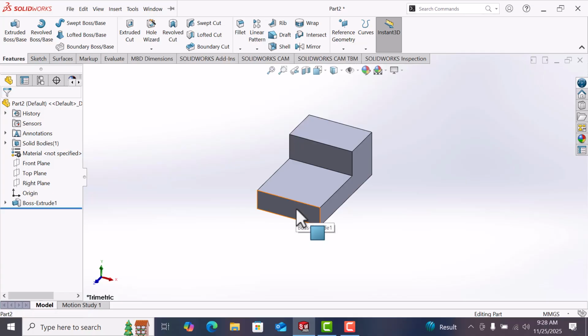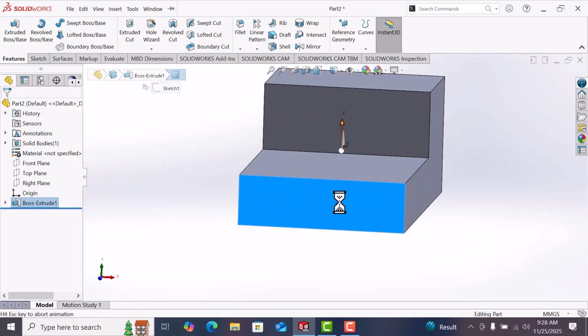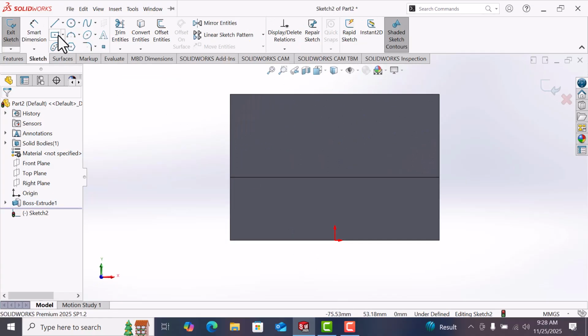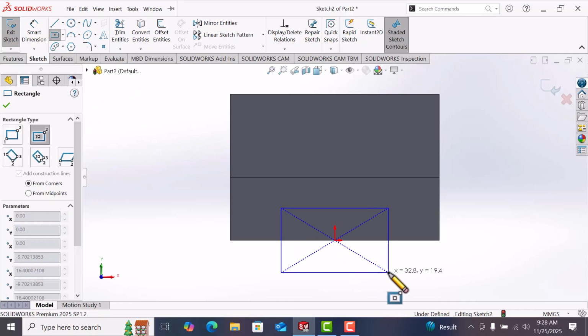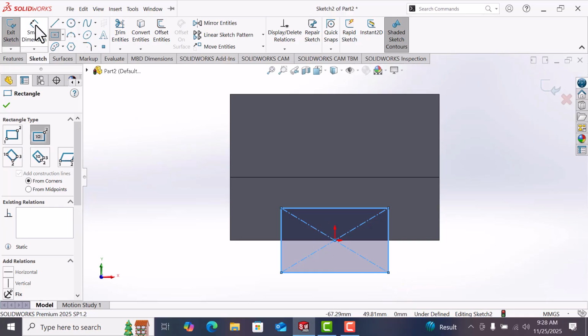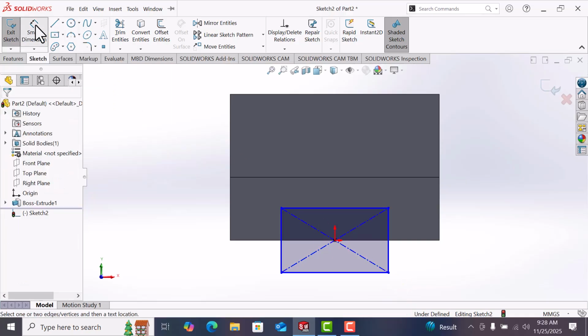Now go to this plane and sketch. Now draw the rectangle here, center rectangle. Now go to smart dimension.